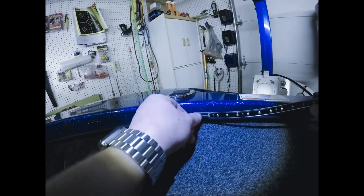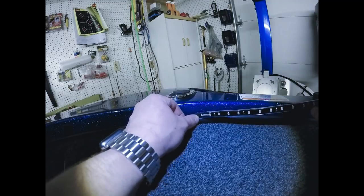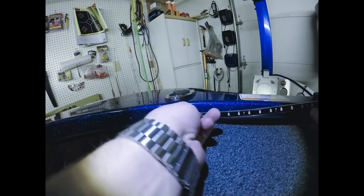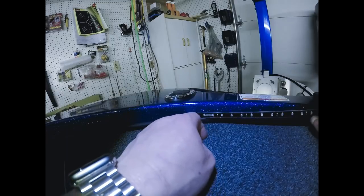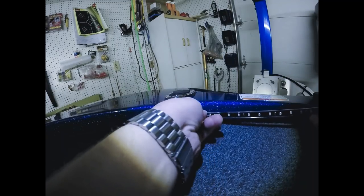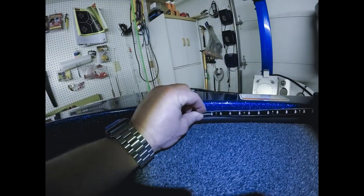And as you can see, again, going back to why I notched the back of that black rubber piece off, as you can see in the video, you cannot see the wires at all. If I didn't do that, the wires would be... I'm hoping this shows up in the video, but you'd be able to see the wires a little bit. By notching that back out, it allows you to go just like that. And again, you cannot see those wires at all.